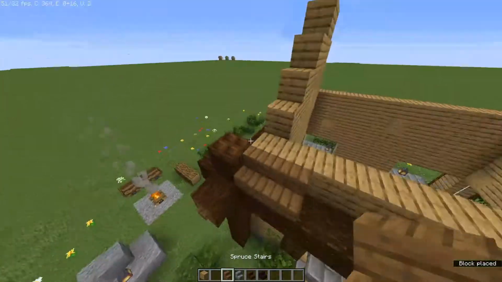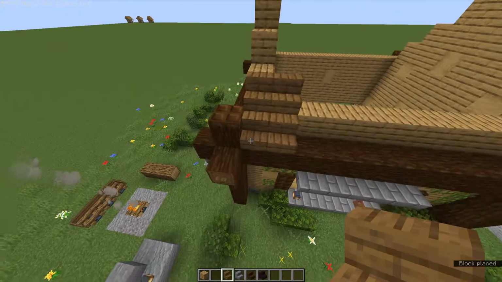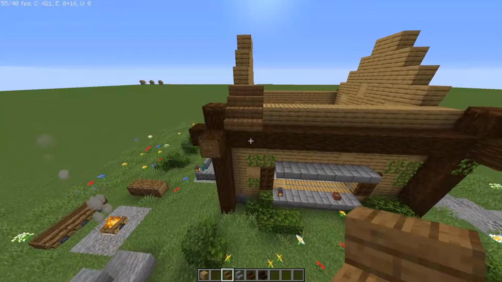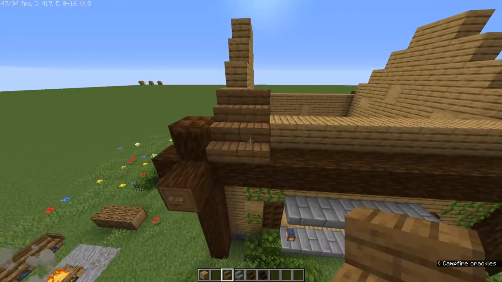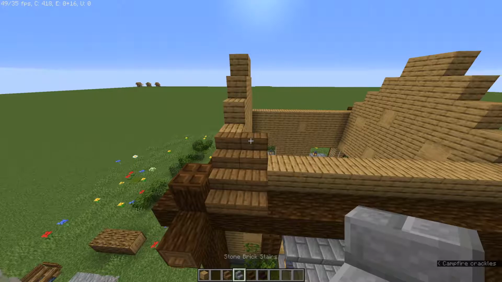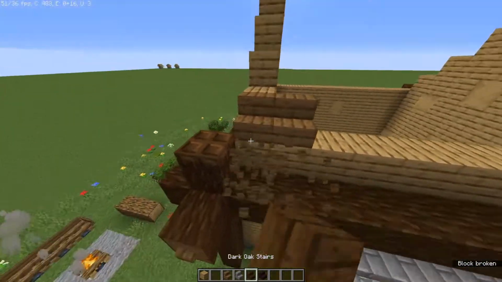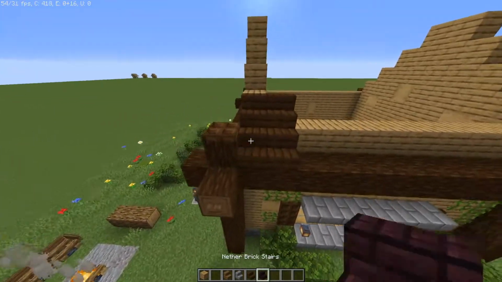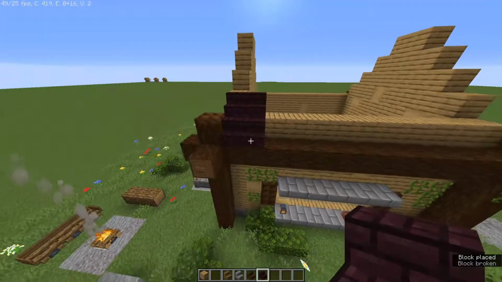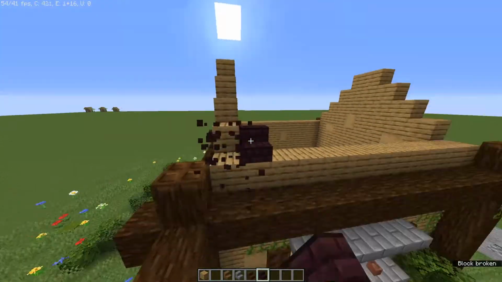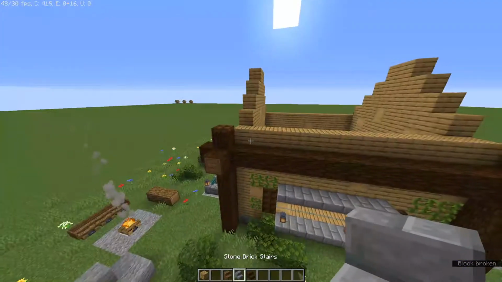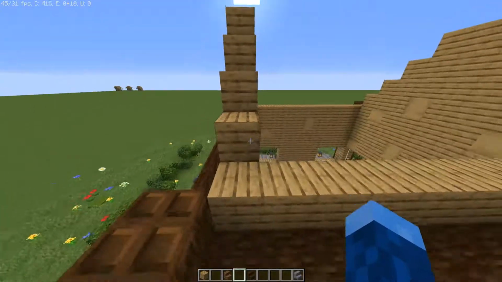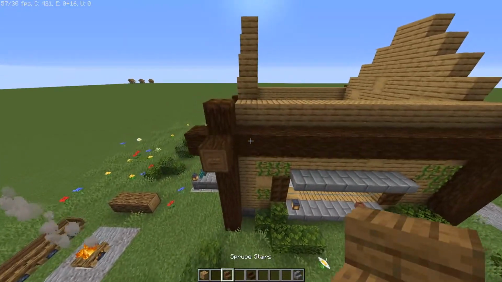Next being spruce. Now spruce is a good choice. It's a pretty good choice. With that being said, adding spruce may not look that bad. However, we do need a bit of texture even in the roof. Now let's test dark oak. Dark oak also looks pretty good. It might be a bit dark, but it looks good. And the nether block, I don't know about that one. Let's stay away from the nether block. Alright, so I did skip over the stone, and that is for a reason, and I will talk about that soon. Let's put that over here. But for now, let's talk about overhangs.